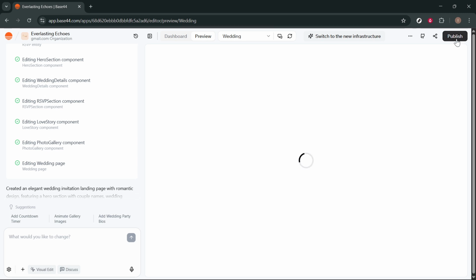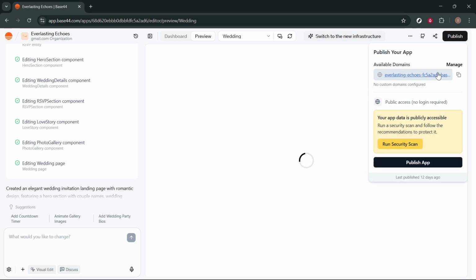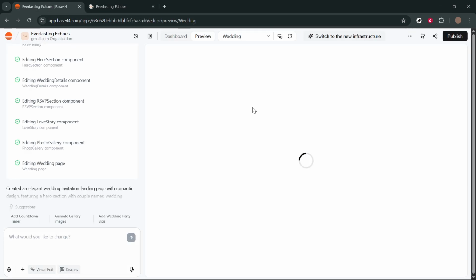On the preview screen, you'll see a link to your app's preview domain. This is the special URL that loads your app in preview mode. Click that link to open it. If you like to keep your workspace visible, right-click and open it in a new tab so you can switch back and forth easily. You'll know you're in preview by looking at the address bar, which will show the app's preview domain rather than your production URL.